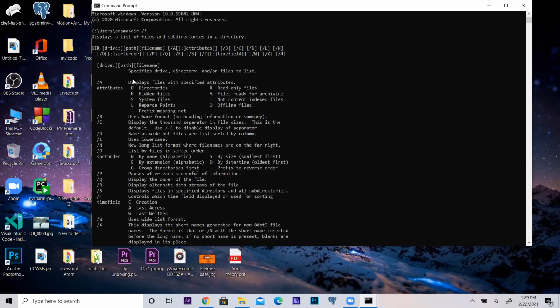File name is unnecessary. And very many options. Slash and letters are options. So the attribute /a is an option, right? And /b is also an option. We can do very interesting things with these options, but for now, we try only drive and path.